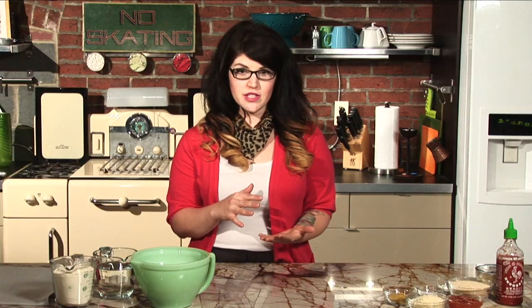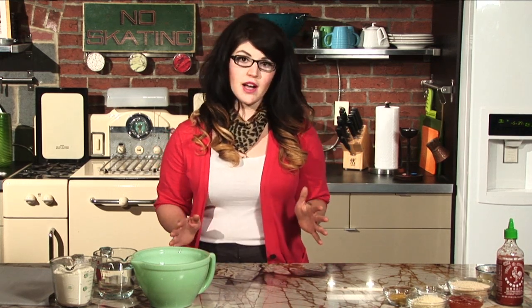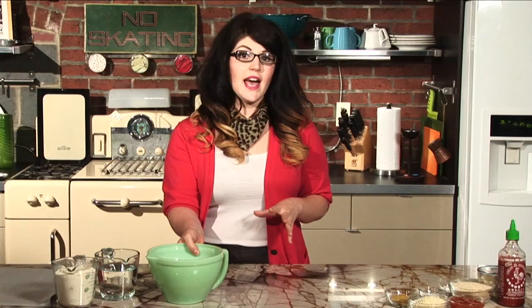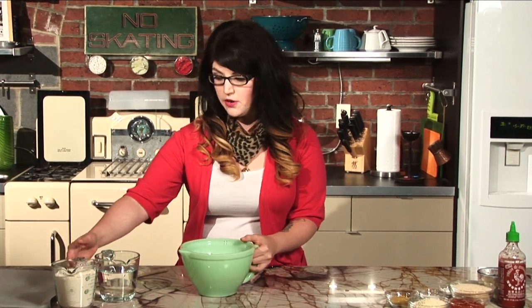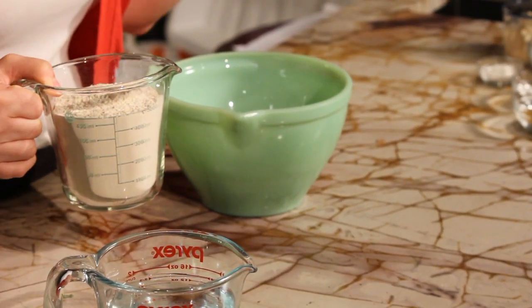So if you have a gluten intolerance, you may wanna try this recipe using tofu instead. But wheat gluten is extremely low in fat, super high in protein. In fact, about 100 calories of wheat gluten has about 15 grams of protein. So it's really not terrible for you unless you had a gluten intolerance. But we're gonna get started, and I'm gonna use seitan today because the texture is really chewy and it kind of has a more meaty, chickeny kind of texture for these hot wings.